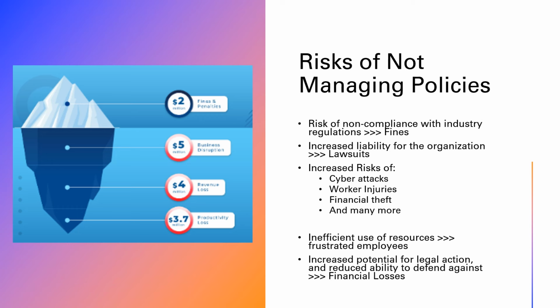Also, across the board, there's increased risks of cyber attacks. This relates to cell phone policies and work at home policies and how you use your IT devices. Safety with worker injuries. If there isn't the right safety training or the regulatory OSHA type things, it can result in workers being injured or even killed. Financial theft. There's scams. There's getting into systems and so on, which could cause very tough financial things, and many more circumstances like that.